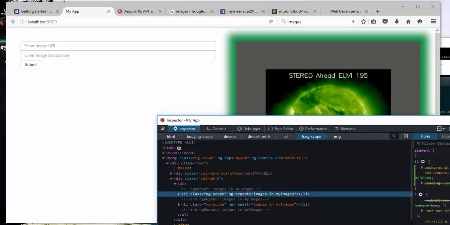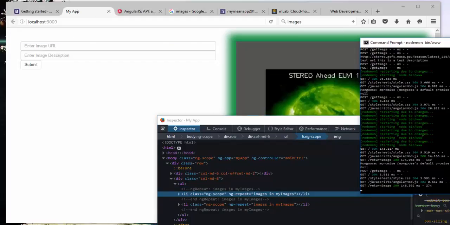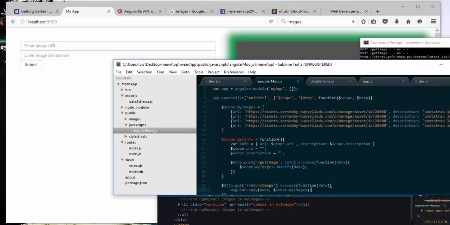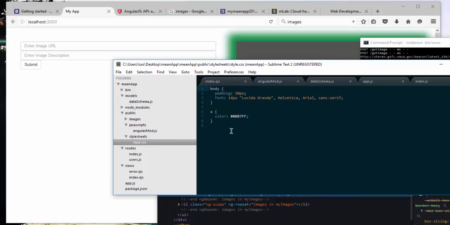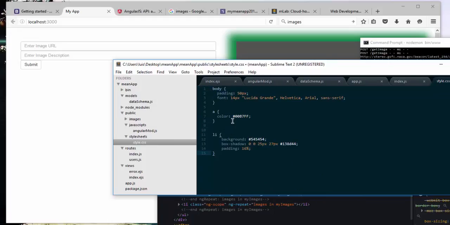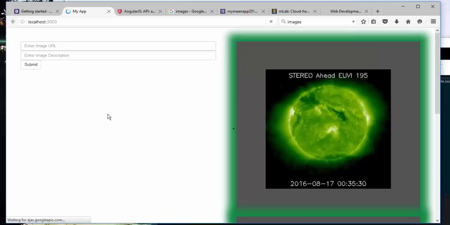Copy rule, go back to your page. So now you could go back here to the style sheet, style, and then put it there. Save that and it should work now. So let's put another image just to test this out.